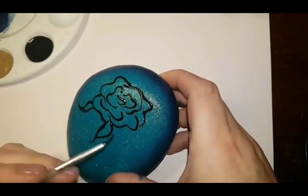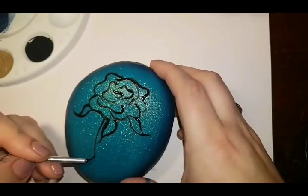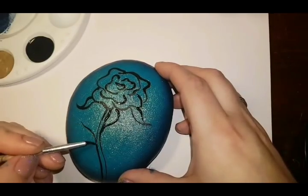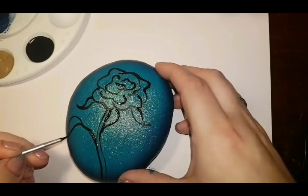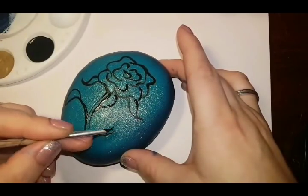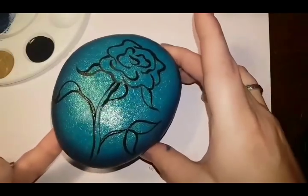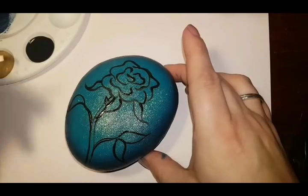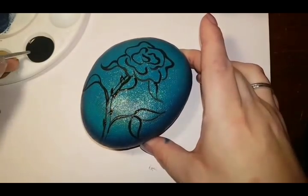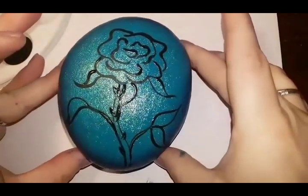Art's supposed to be fun, so I'm doing some leaves off the bottom of the petals and then I'm drawing the stem on. I'm doing all of this in black, but we're going to let the black outline dry and then go over it with gold. Right now we're just getting the shape onto the stone and then we'll fill it in. I'm also adding a couple of thorns off the side - you don't have to do that if you don't want to, but I like the look of it.